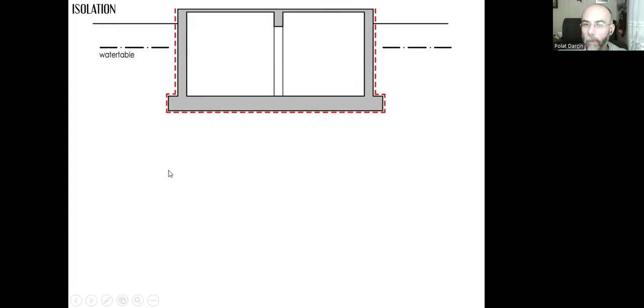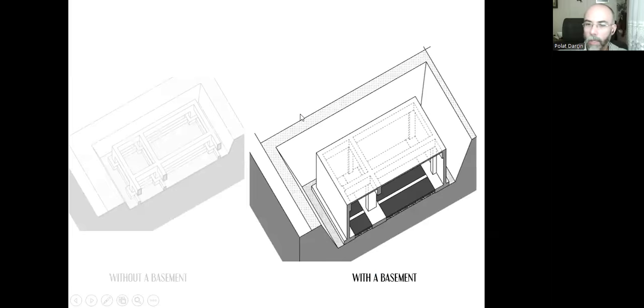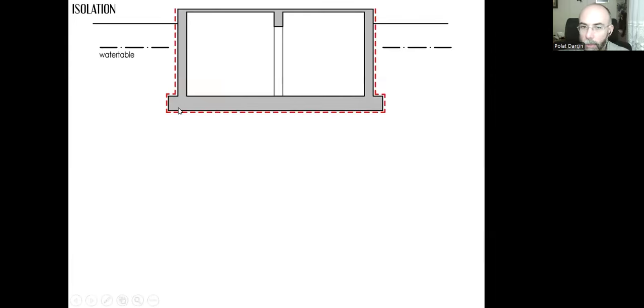And now we have big smooth surfaces. These are all large, smooth surfaces of the shear walls, the reinforced concrete shear walls' outer surfaces. And we have a smooth surface if we have a raft foundation. The beneath surface of that raft foundation is also, again, a large smooth surface.